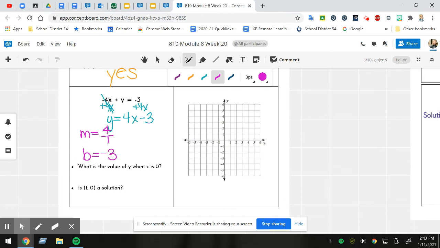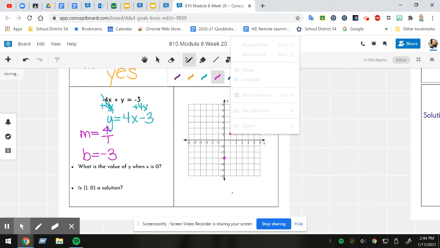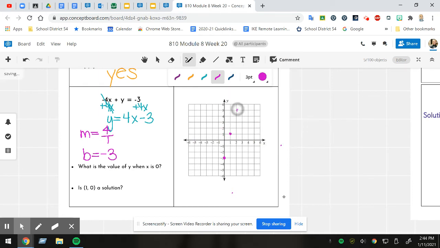So you always want to start with our b value, the y-intercept. It's at -3, so I'm going to go down to -3. Our slope is 4 over 1. So we go up 4, right 1. I'm going to do it again. Up 4, right 1. I really don't have any room to do any more points, so I'm just going to connect those 3. Do as many points that fit.